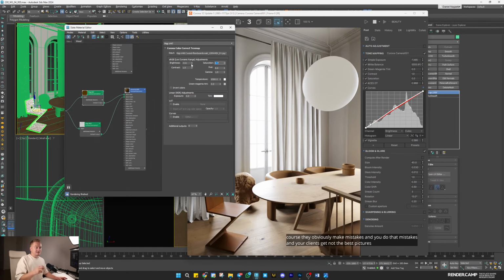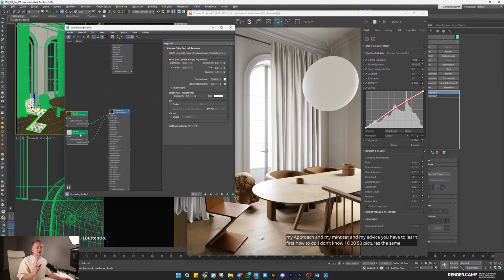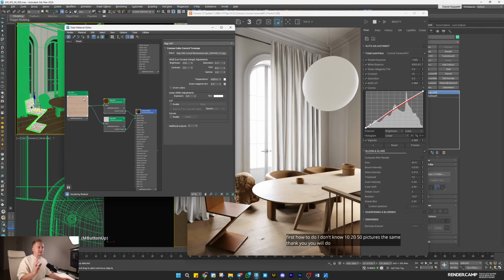So my approach and my mindset and my advice: you have to learn first how to do 10, 20, 50 pictures, copying references. And you shouldn't expect that it is the same thing you will do in a real project. Of course not.